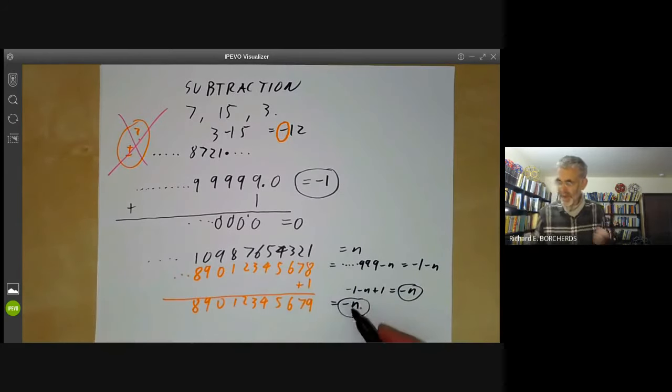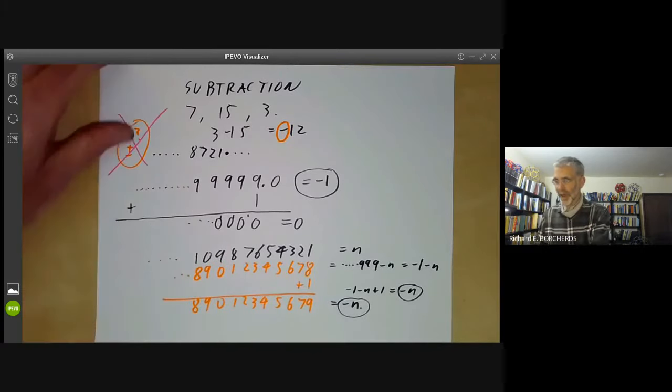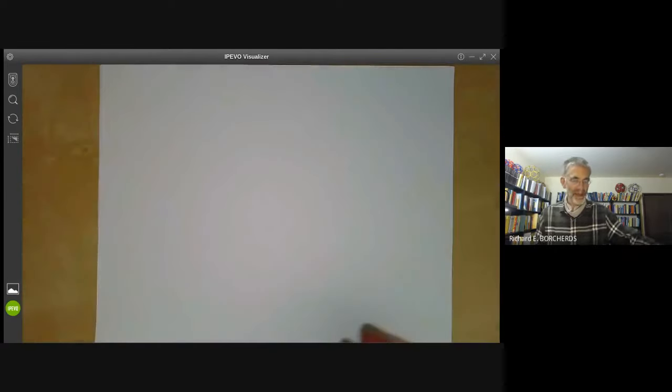So we can take the negative of any 10-adic number without having to put a sign in front of it. So in this way, 10-adic numbers are actually better than real numbers. They're a bit simpler because we don't need the sign. This is actually used in computer arithmetic.